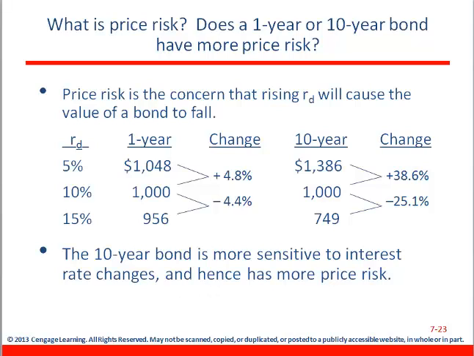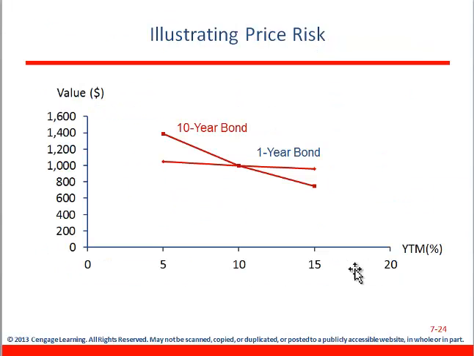Let's see an illustration of that on the next slide. Here we have a graph, and on the horizontal line is interest rate, and on the vertical line is the value of the bond. You can see for the 1-year bond, it's a flat line. This suggests that the range of prices that this bond has over a long range of interest rates is small. So this volatility in price is small. If we look at a 10-year bond, you can see the volatility is considerably higher. We saw that arithmetically in the previous illustration, and here we just see a visual representation of the math.